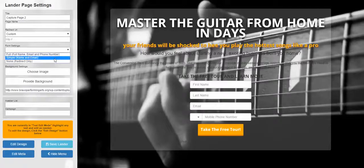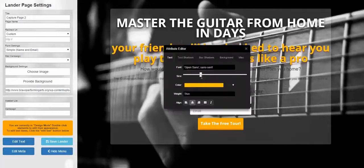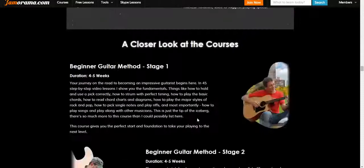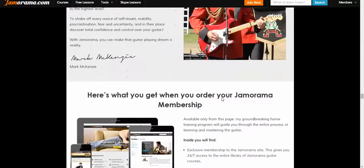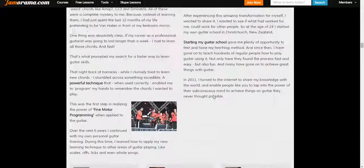Then I'd add something like 'Your friends will be shocked to hear you play the hottest songs like a pro.' I'd fill out the whole thing, set form settings to just name and email, change the colors, make it more dynamic — really make them want to fill it out. I'd go on Twitter using the Twitter course I showed, get people filling this out. When they submit, they get taken to the ClickBank sales page which has all the ad copy to sell for me. Then I set up an autoresponder using bullet points from that sales page to keep emailing them.